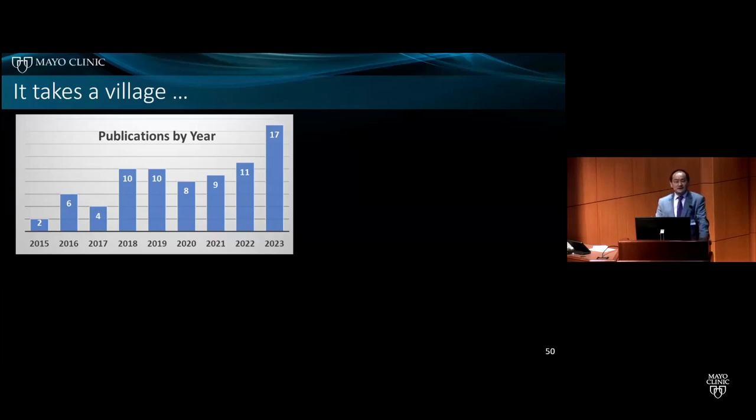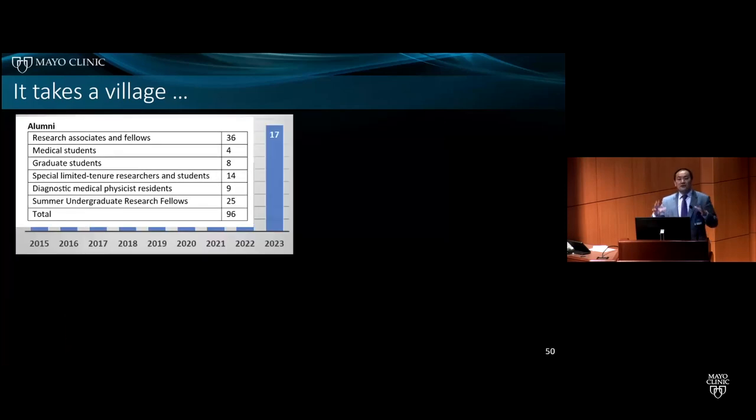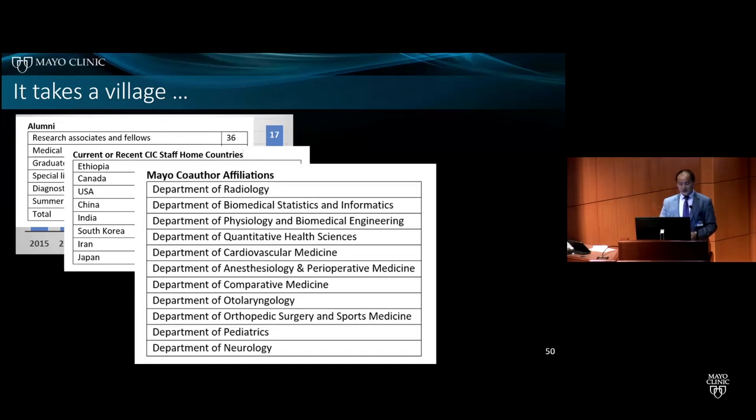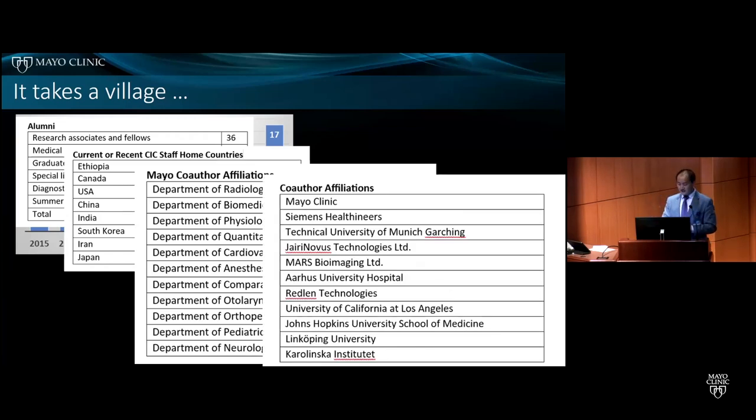But we took a further look at this. Let's take a look at how many people have been working on this, because that's where I think another part of the amazing journey is, the team. So we look at our alumni, our postdocs, fellows, students, residents, our technologists, our study coordinators, our service engineers, a tremendous team there. And we try to look at where they're from, they're all over the world. In addition to that, we look at our collaborators inside Mayo, we cover all the different departments. I think I saw some friends from orthopedics there. We also have collaborators with Siemens, our big partner, and we're also working with other universities. And we did this symposium, some of the pictures I put there, reaching out to a large group of the community.